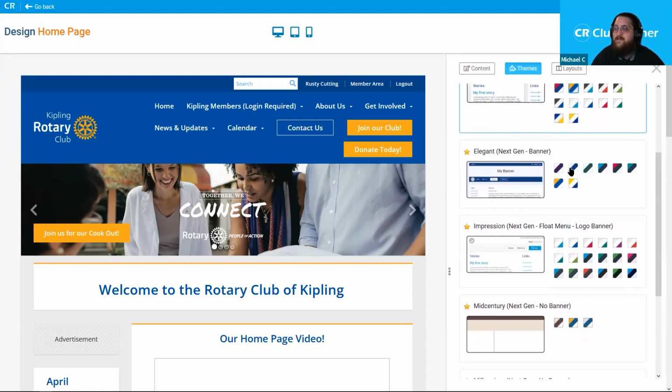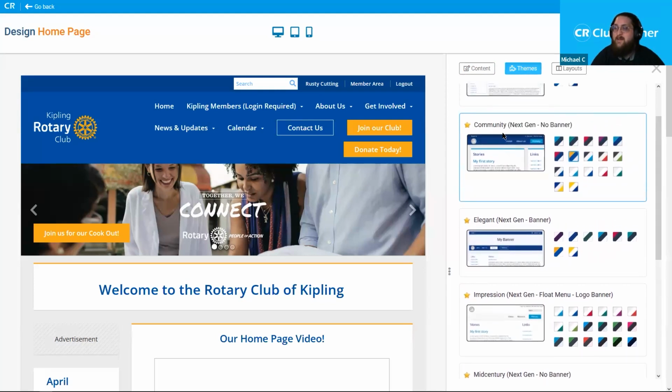And then you'll also have several different color options that you can choose from. So for example, the community theme that we are currently on, which is highlighted in blue, we are on the Azure and Gold theme. But if you didn't like this color scheme that we currently have, you can go through and pick any of these various other color schemes as well.